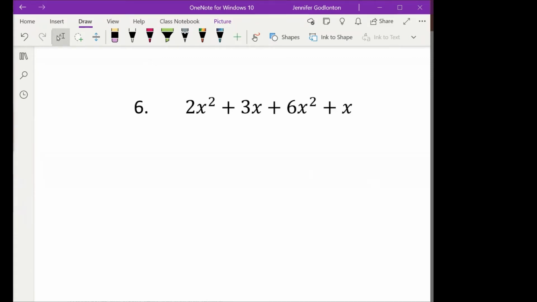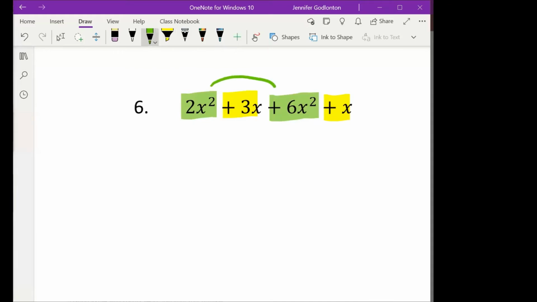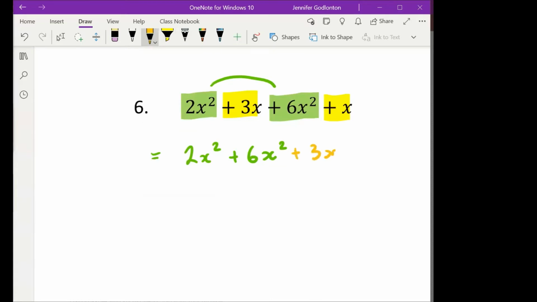Well done. Okay, so let's have a look at them. The first thing we do is identify our like terms. So we've got 2x squared plus 6x squared. Those two are the same as each other. And then we've got 3x and 1x. Now, if you struggle to add things where they are written apart like that, you can also take a step to write the ones that are the same as each other next to each other. If that's how your brain works, because remember, all of our brains work a little bit differently. So if you struggle to jump between them, you're welcome to rewrite it if that helps you. You need to do what's best for you. And then we just add them.